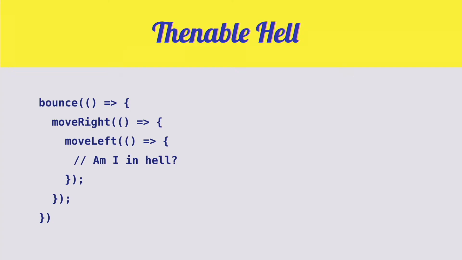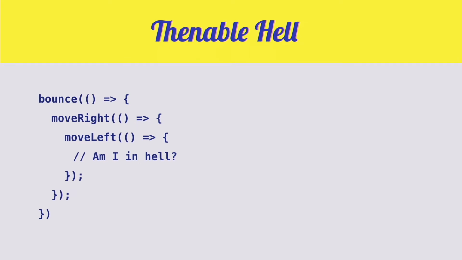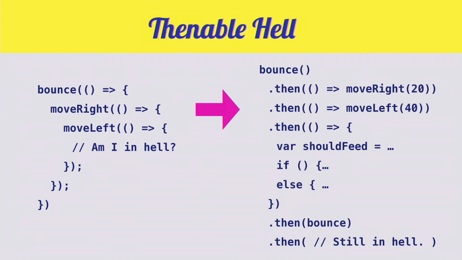The first one is thenable hell. So back in the day, we used to use callbacks for our async work, and we would end up in the triangle of doom, aka callback hell. And it was pretty terrible, but I noticed when making this game that promises didn't really alleviate that. You're still in hell. It's just a different looking hell. So this slide is promises how they might actually be used in this game.